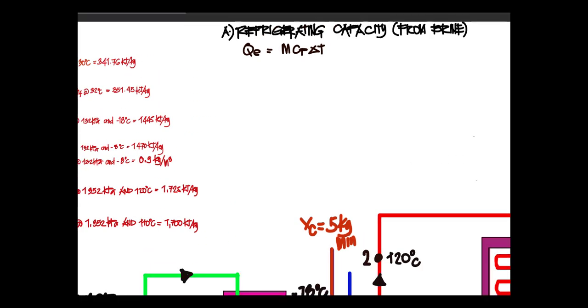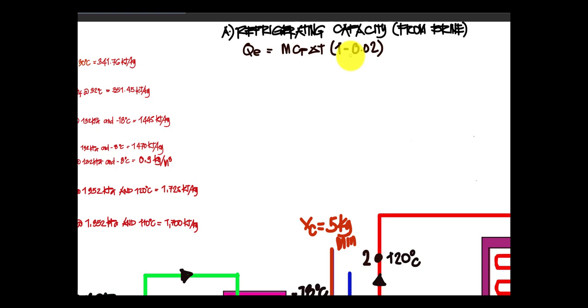Then we have a 2% loss on the system of the evaporator in the brine and also in the brine room. So I'm going to multiply this by 100%, which will be 1. We have a 2% loss, so 2 divided by 100 is 0.02, to represent the loss between the brine and the room.